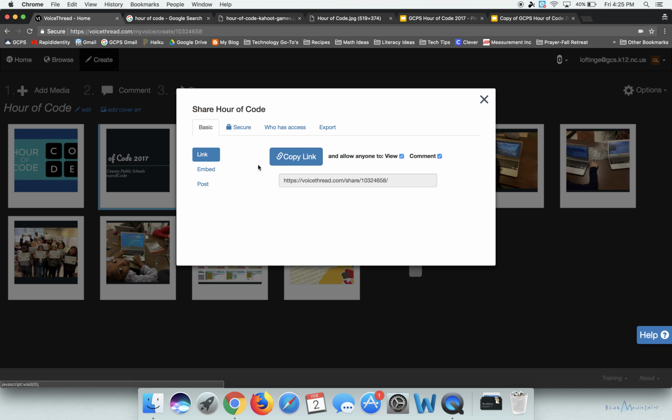So there's a quick overview on how to create a slide presentation in Voicethread by using images from Google, or perhaps a slide presentation that you have as a PDF. You also could use PowerPoint or even a PDF, anything else that you have on your computer too.